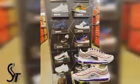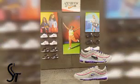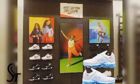I did find the two pairs of shoes I was looking for. I purchased them in store, but they will be mailed out in 1 week. Those were the tan and purple Nikes, men's Air Max 97 SE size 9.5, and the white Nikes with the blue bottom, men's Air Vapor Max Plus size 9.5.